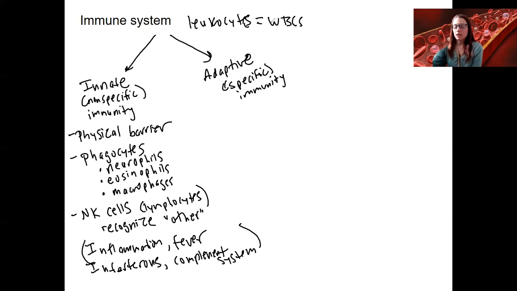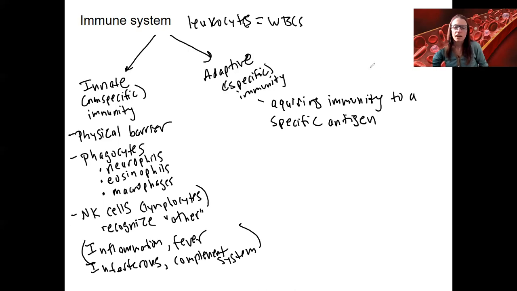Okay. Adaptive immunity is, again, specialized. So, this is protecting against threats that your body has learned to are foreign. So, this requires learning. It is requiring, it is requiring, acquiring immunity to something specific. And when I mean something specific, I mean an antigen. Antigen, an antigen is a marker on a cell or not. It doesn't have to be a cell. It could be a virus has an antigen that our bodies can detect.